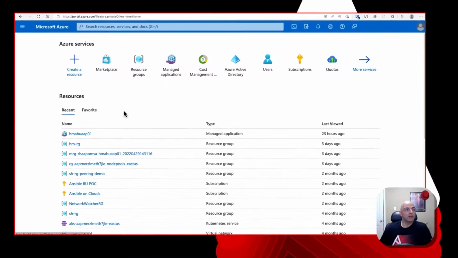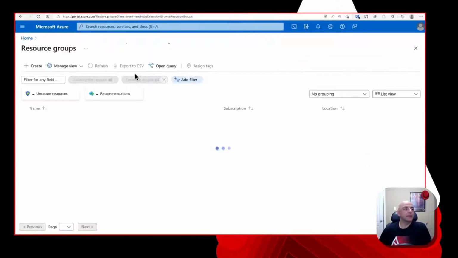As we saw earlier, once we've deployed in Microsoft Azure, you will see now a managed application. So this is a managed application, which means that it's managed by Red Hat, and you get to consume and leverage the deployment that you've just installed for automating your hybrid cloud environment. Okay, so we created that in a resource group.